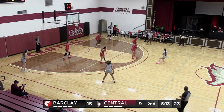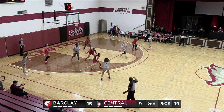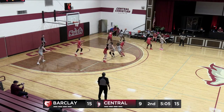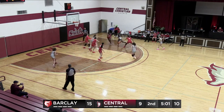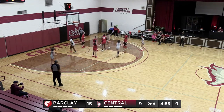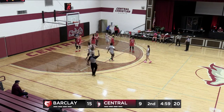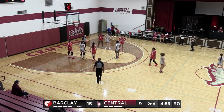Luna's got it at the top. Over to Davis. Tart slashing across. Saints are moving a lot more on offense. They are. They're getting open. They're screening. They're cutting. That was a great cut right there by Davis. And then you've got Van Tomey coming right behind. What a drive by Tart. That's going to be a foul. Even I saw that one way up here, Tyce. Yep. That foul is brought to you by number 25, Croy.